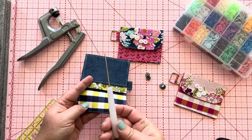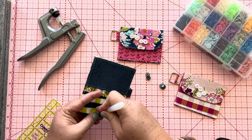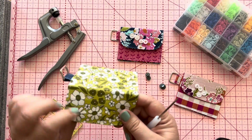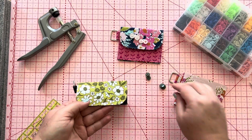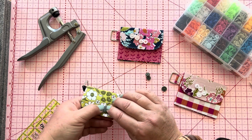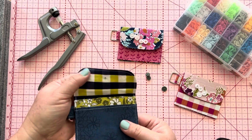And then I'm going to take my awl and I'm just going to pierce all the way through that fabric. So I'm going to push it all the way out to the other side so there is a nice hole in my fabric and all of those layers. The next thing I'm going to do is take my flat end of my snap and I'm going to push the spike of it, the post of it, through to the other side.